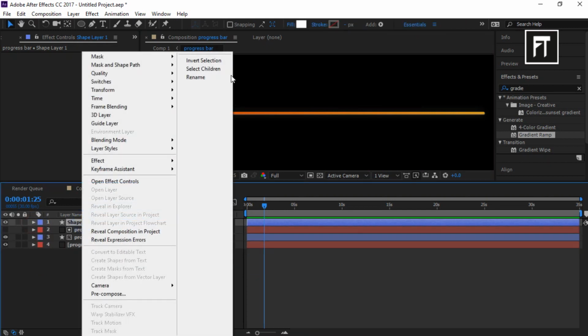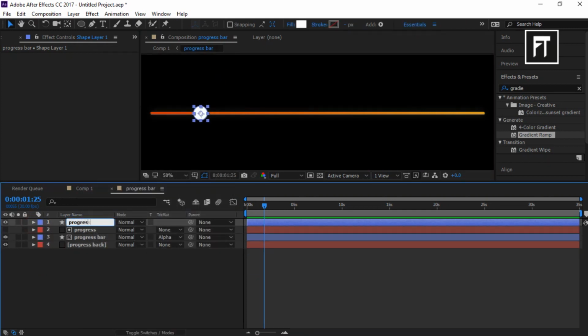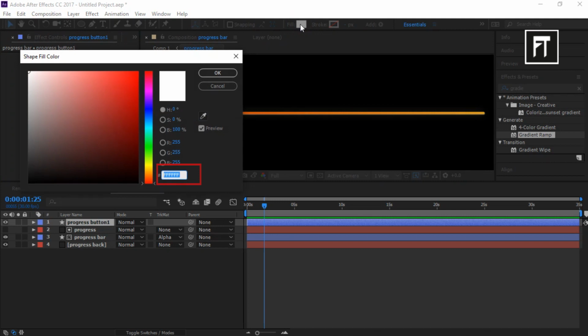Let's rename this layer to Progress Button 1. Now set shape color to this color code.